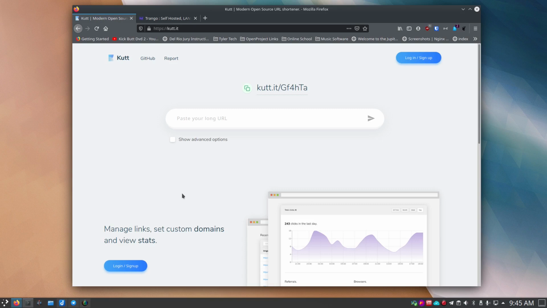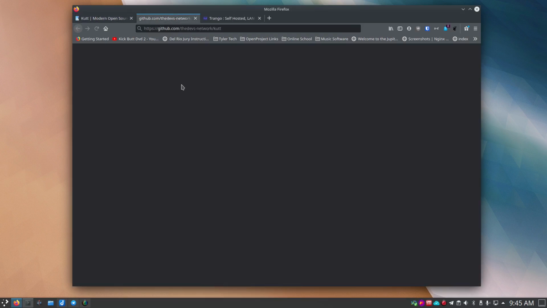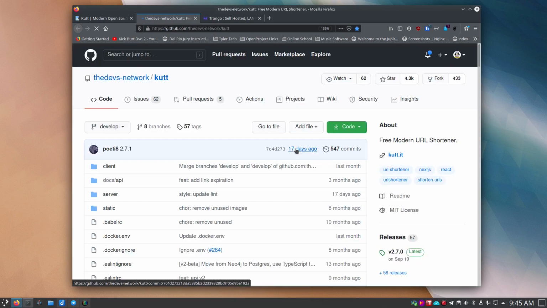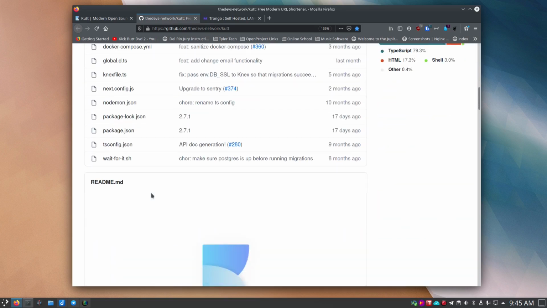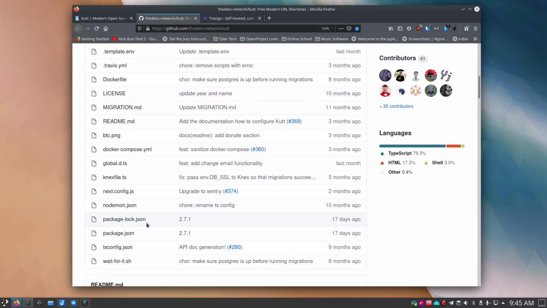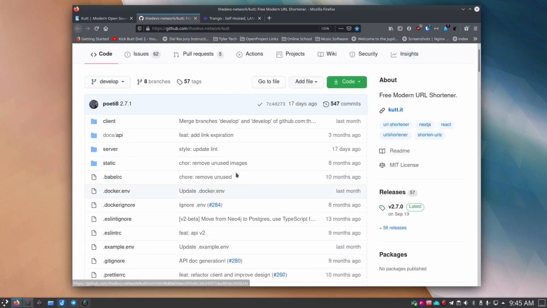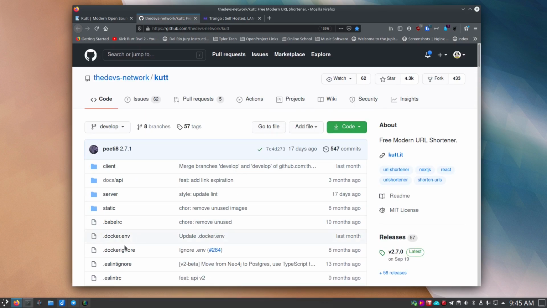Kutt.it is not super difficult to set up or install. There are some caveats that I want to talk about as we go through it, but really overall it's not terrible. So Kutt.it is the main page, but you actually want to go out to their GitHub page. So I'll open that in a new tab here. And you're just going to use Git to clone down the repository. You can just get the Docker Compose file and the environment files that they have here if you just want to try to pull those down, but it's just as easy to pull down the project.